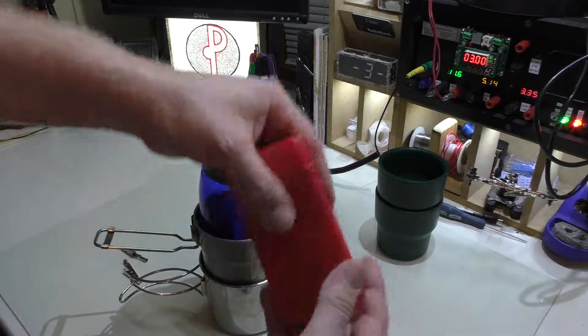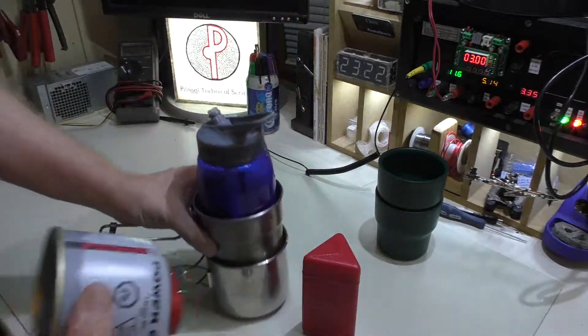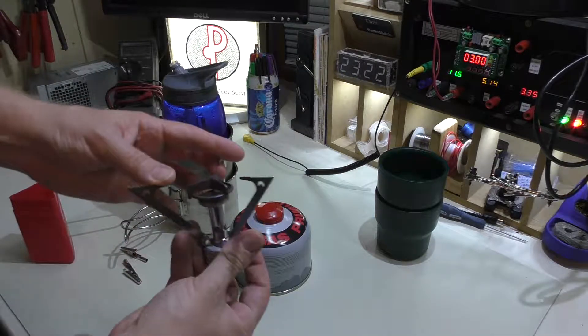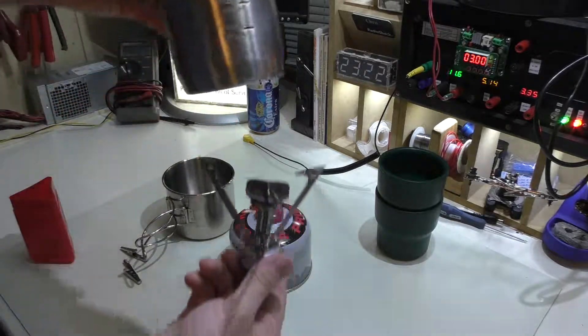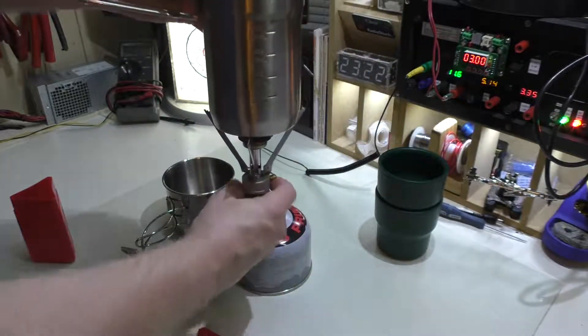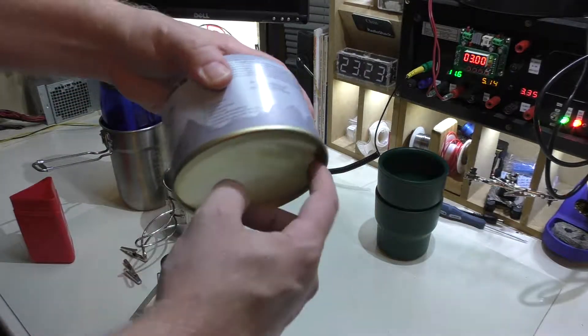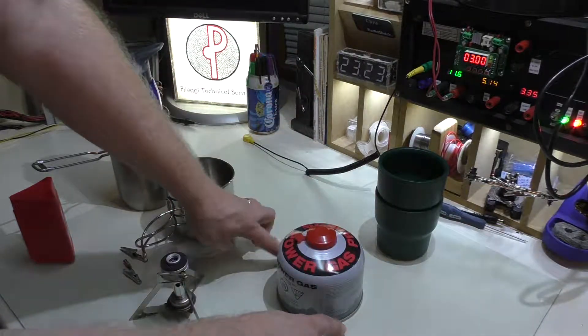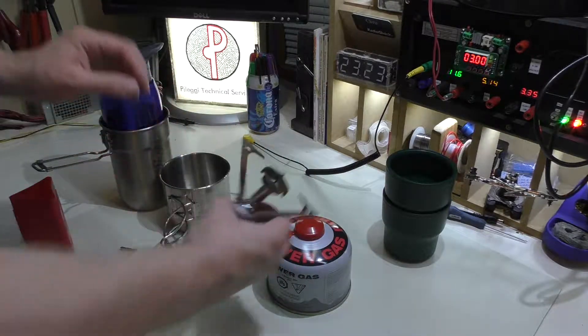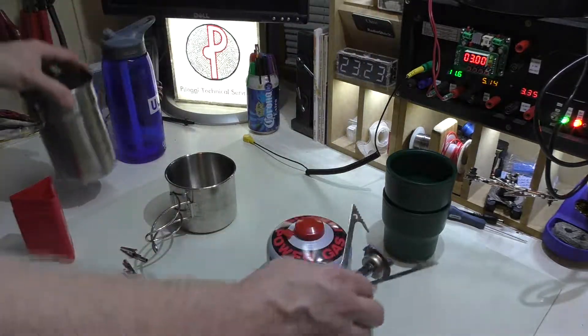I can show you, I do have a MSR pocket rocket here. And I have the can of fuel here. I'm going to do a shootout video. I mentioned that before when I did another stove, just to show the kind of differences between these things, but you see this opens up and then you'd be able to put this right on top of it. And that's not the most stable thing, but it does work. There's actually a piece that's missing that I don't have yet that people suggest getting, and it's actually a folding plastic little tripod piece that sits under here and kind of gives it some legs that come out. So it's more of a stable platform.